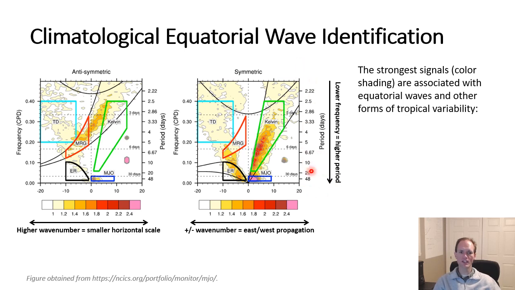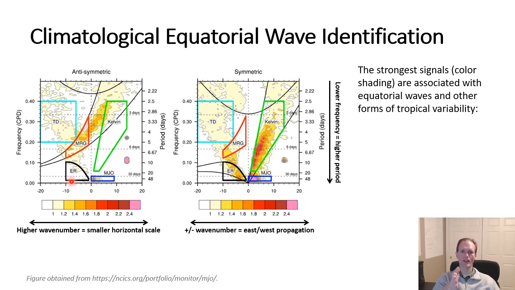So where they are positioned on the y-axis tells us something about their period, and to lesser extent their propagation speed. Where they are positioned along the x-axis tells us something about the direction that they move and how large of a scale they actually are. Antisymmetric here on the left image is for features that have convective signals that are slantwise or different from one hemisphere to the other at a given longitude. That would be for our mixed Rossby gravity waves.